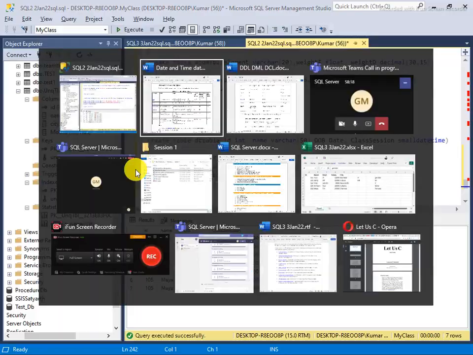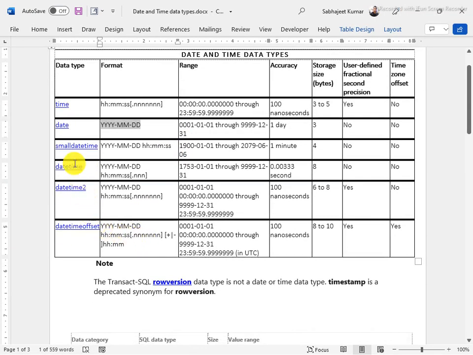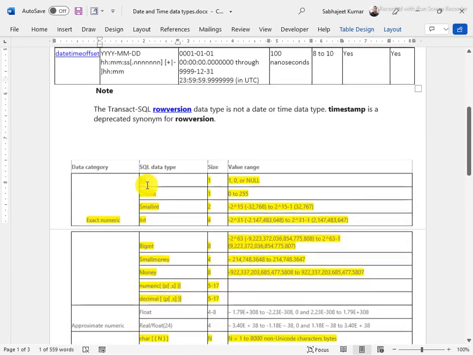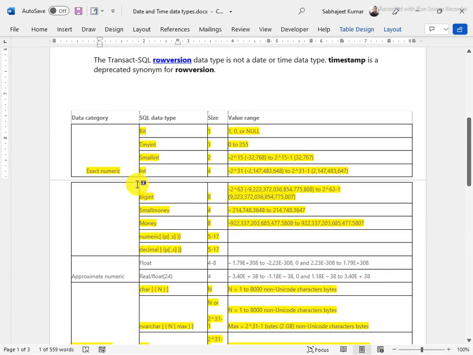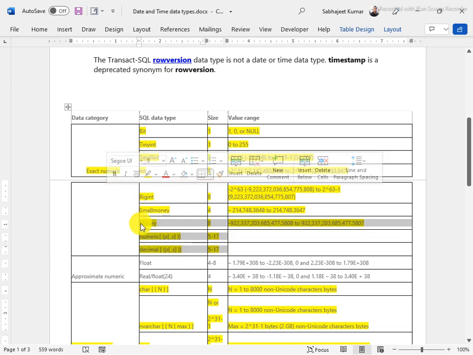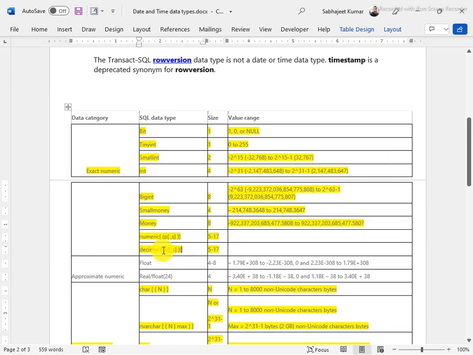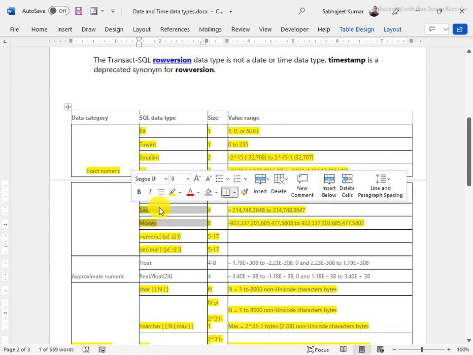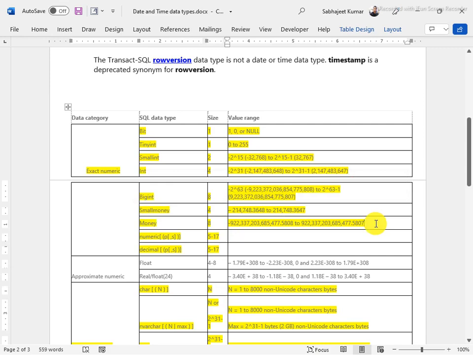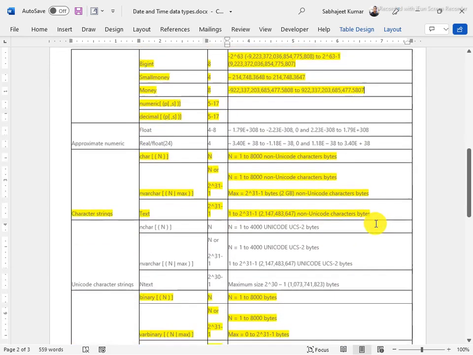So the rest of the data types you can check if you think, but I do not think it's a much important part about the data type, because it's only about the range of the data type. And if you think something necessary needs to be explained, like numeric, decimal, I can explain. Same way smallmoney is a data type, only the difference is the range. So I do not think I need to explain it deeply.